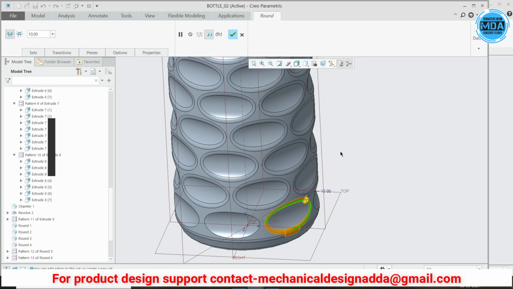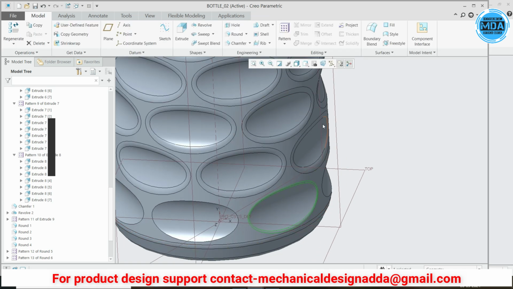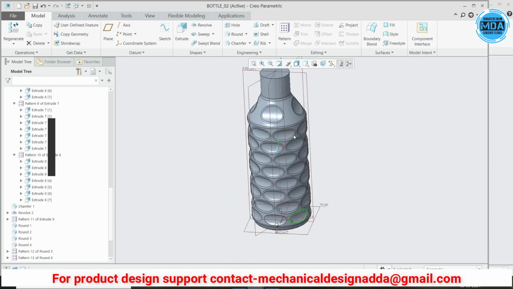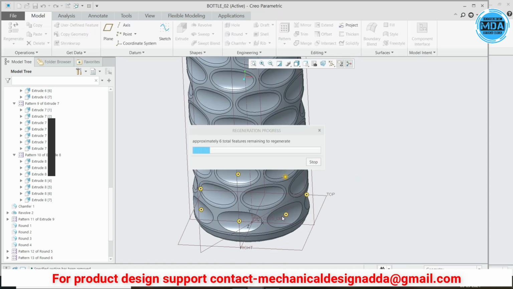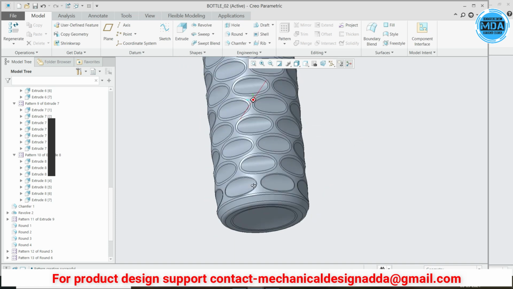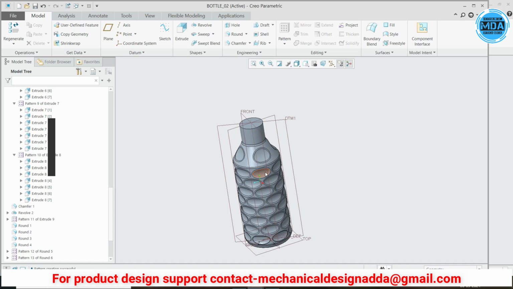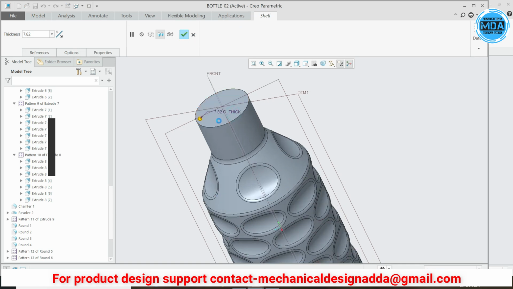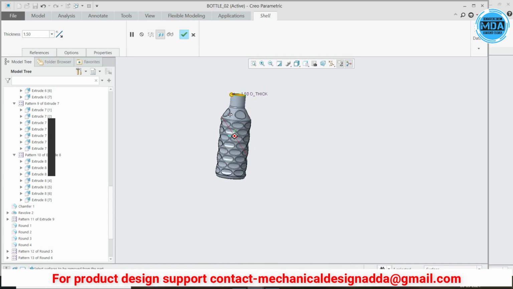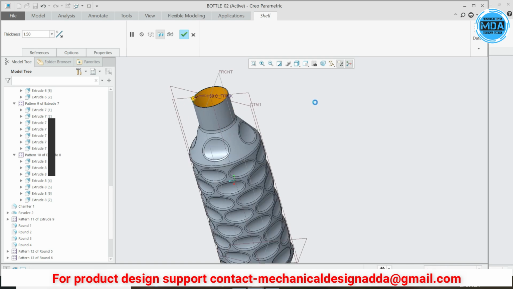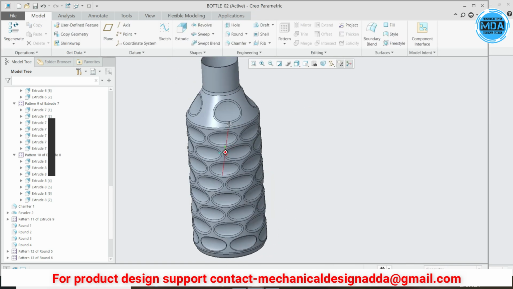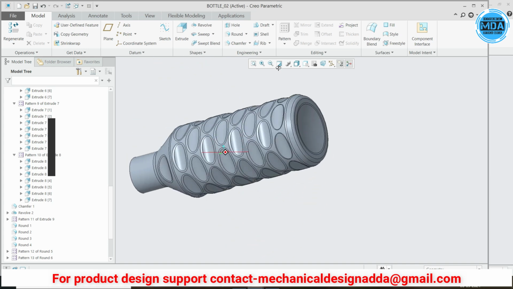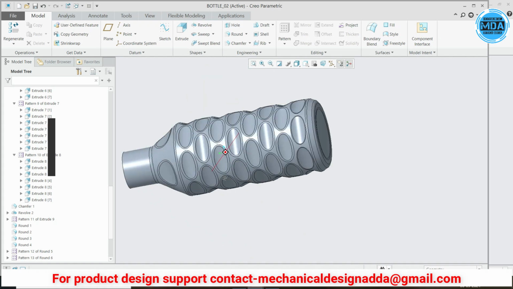And here use the rounds, and now you can use a smaller 3 mm round, so that it won't cut the bottom geometry, or else you can update the height of the bottom, okay. So for the time being I'm updating with a smaller radius. And now after the completion of this, you can use the shell command to have the proper thickness. So here I want 1.5 mm thickness for this bottle. So you can see it is generated, and this bottle has 1.5 mm thickness with the aesthetic looks we have created. So this is overall the bottle.